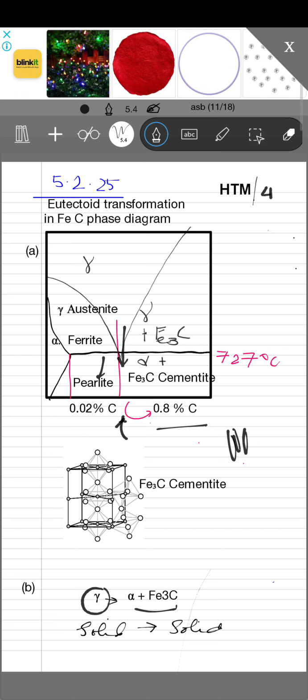Now, if we look into this region of the diagram, we can see that with an increase in temperature the iron changes its phase. That means for a fixed concentration of carbon, if the temperature is increased, the alpha phase of iron is getting converted into the gamma phase. So there is a phase transformation going on at a particular carbon weight percentage, but with increase in temperature.